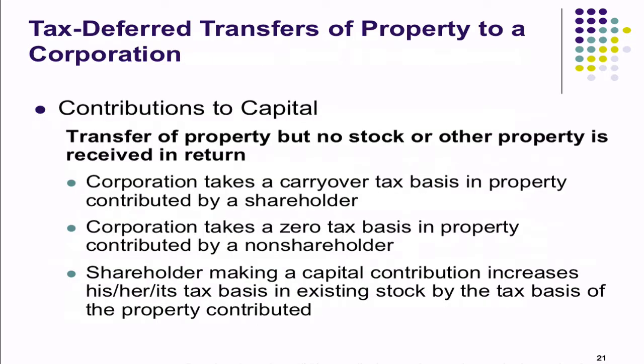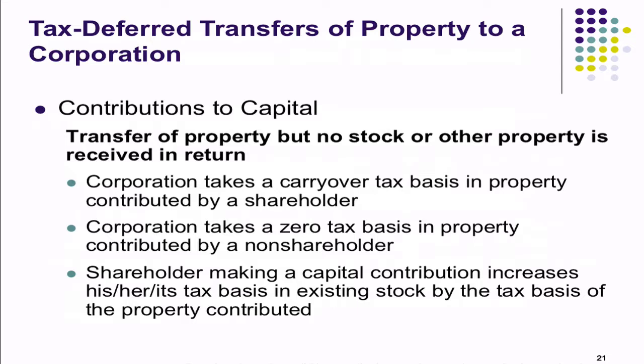Contributions of capital. Transfers of property but no stock or other property is received in return. What does that mean? It means that I give appreciated property to the corporation. I don't get anything back. The corporation, as we just talked about, gets a carryover basis in the property contributed. And if the property is contributed by a non-shareholder, the corporate basis is 0. And what happens for me then in that case? My basis that I already have.